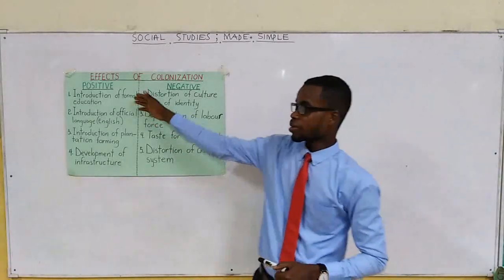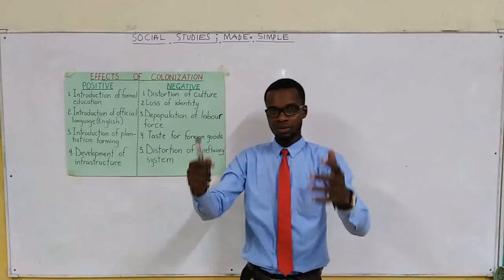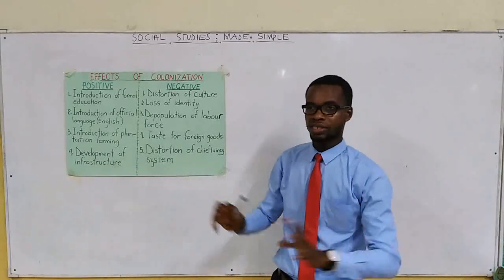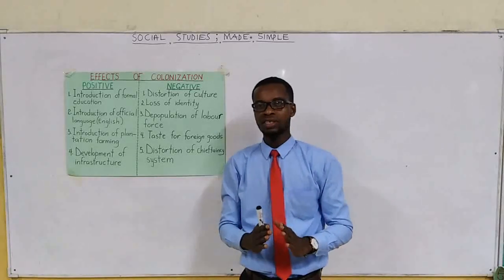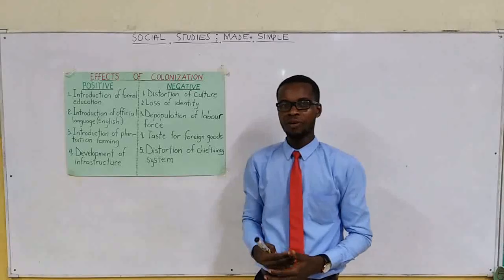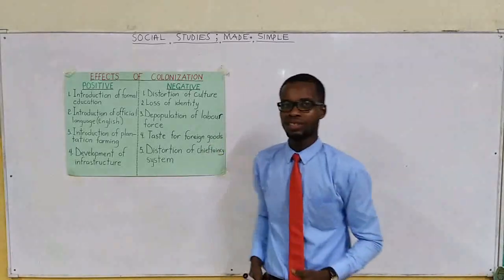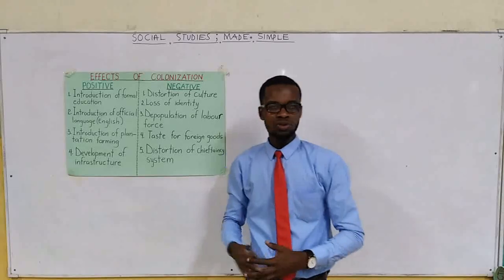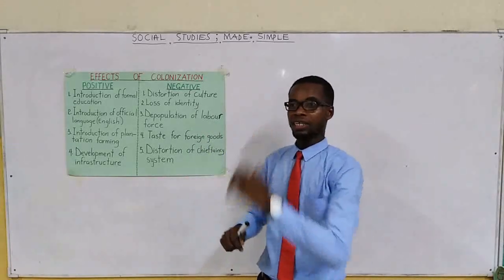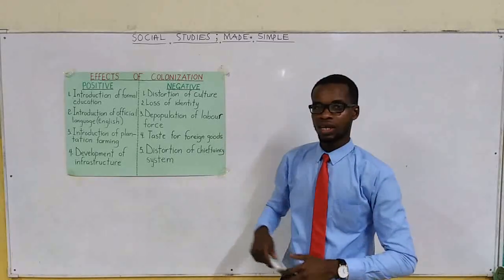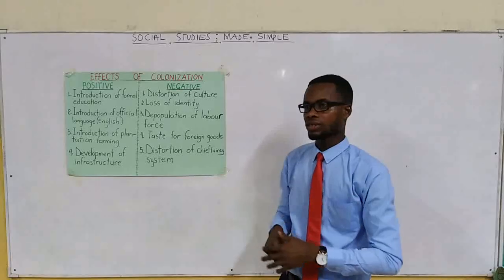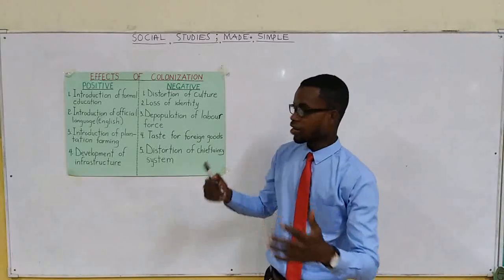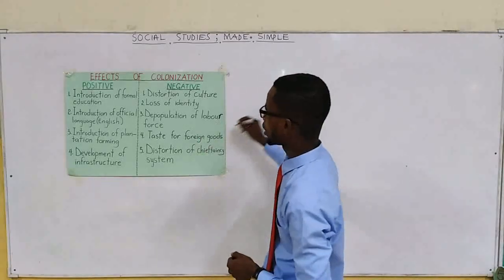Then the white man brought his own system of education, which you and I have benefited from, no doubt about that. And school, that's schooling, formal education, just schooling. So you go to a classroom, there's a system, there's a structure, they have a timetable, you go in a uniform, and there are principles, and there are rules and regulations governing the school. So that was a school system. They have brought this, and through this, people are able to move ahead in life, get to a certain level as far as the academic ladder is concerned, and they have been able to obtain a lot of white collar jobs. Some have learned how to read and write. So the main purpose has been that.